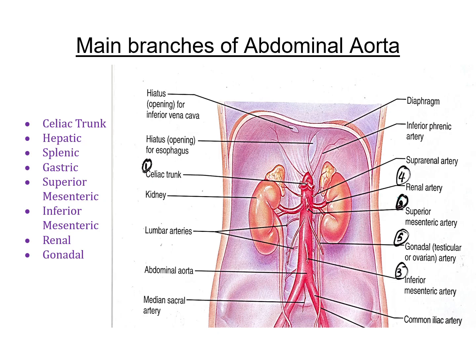And in this photo, we have a list here on the left, but we do have basically 5 major ones. We have the celiac trunk, which services the liver, the stomach, and the spleen primarily. Then you have the superior mesenteric artery, which is going to do like the pancreas and the upper small intestine, the inferior mesenteric artery, which is going to be starting to serve the lower end of the small intestine and the colon.